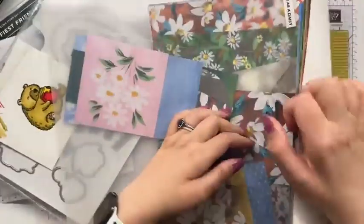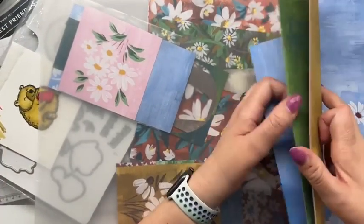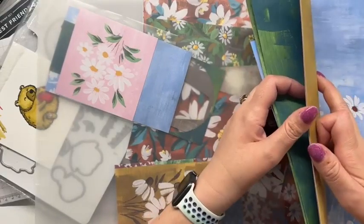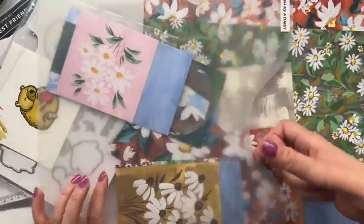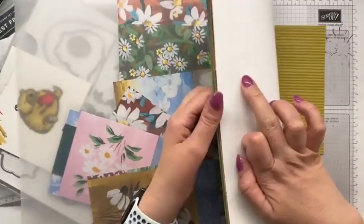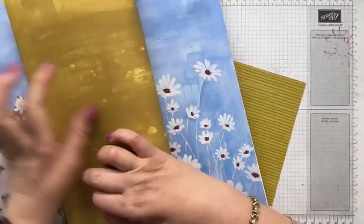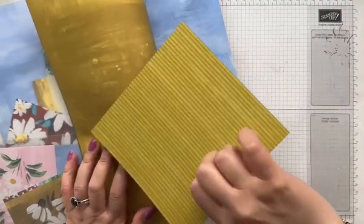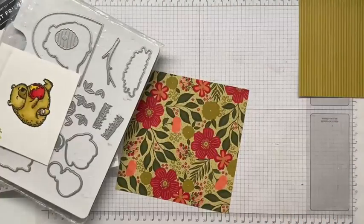Now, I'm not looking at using the daisy colours. I'm actually looking at using the B-sides. And I can see it right there. So what's the A side to that one? Oh, it's my purple paper. What do I have? I don't think I have any scraps of the Moody Mauve paper. But do you know what? I actually think the stripe gives a little bit more interest. Okay, I'm leaving Fresh as a Daisy alone, but I will just check the Let's Go Fishing.